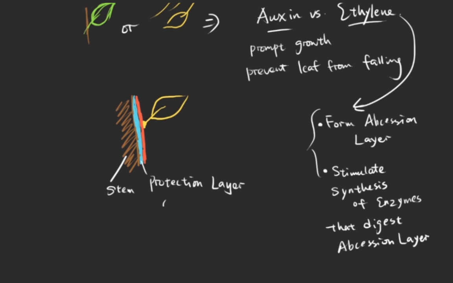The red layer is the abscission layer that ethylene forms, and the enzymes are eating the abscission layer away. So when the abscission layer is thin enough, plus the weight of the leaf itself and the blowing wind, the leaf will just fall.